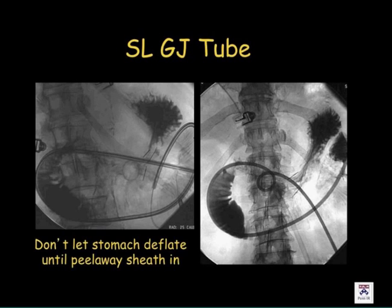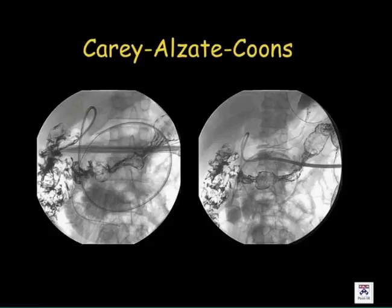This is just another example. The same thing. You put the gastrojejunostomy tube. Cook's Guide design is a little bit different. I don't have a good picture, but it's designed in a way that it's pointed toward the fundus. And that design eliminates the buckling of the gastrojejunostomy tube, which is quite a common complication of these tubes. Unfortunately, I don't have a good picture of that. It's very hard to explain, but probably next time I'll get some picture.